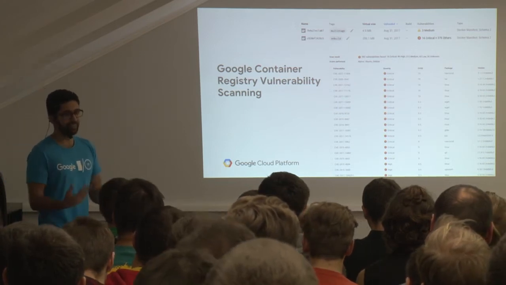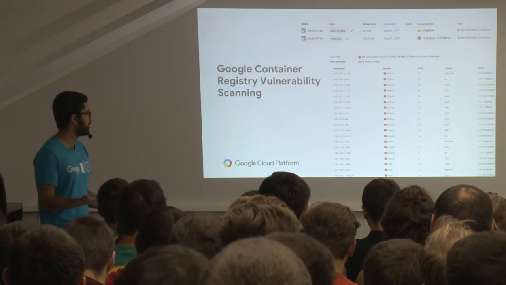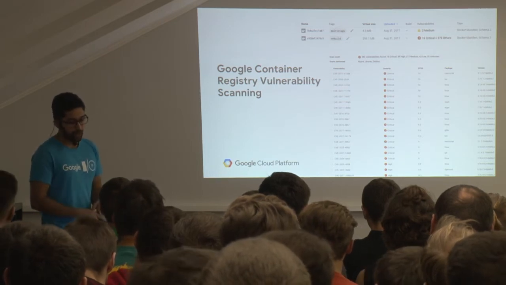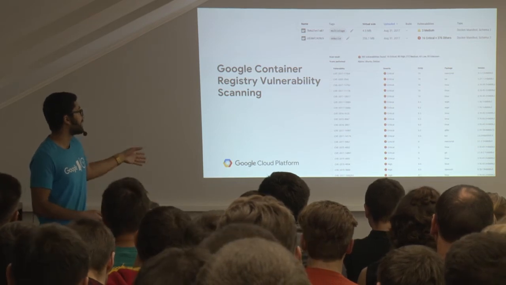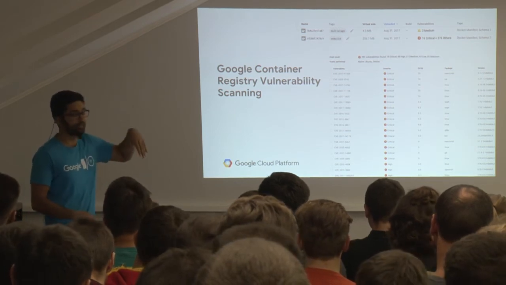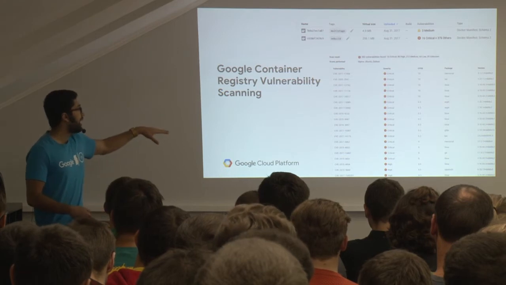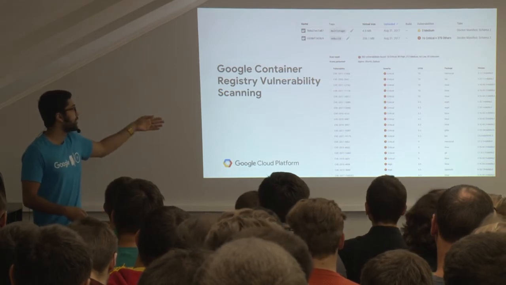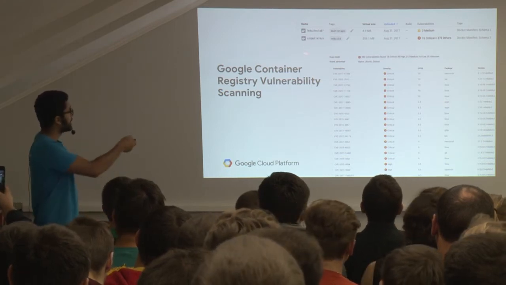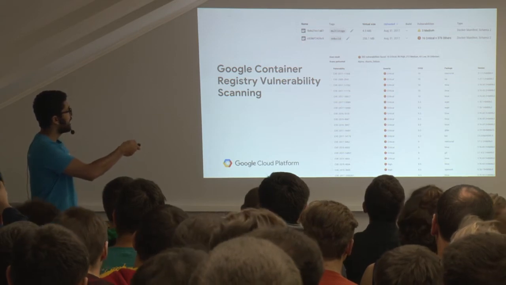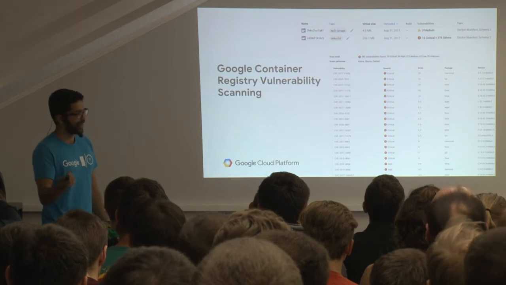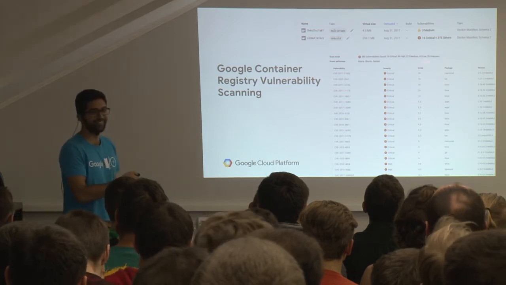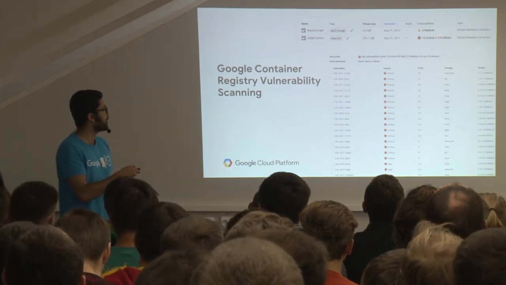Container registry, right? If you use GKE, use container registry. It's where you push your containers. One really cool new feature that we have is vulnerability scanning. You can scan your base images for known CVEs and then alert you on those, right? So here I have one based on Debian, and it's really old, from 2017. The older the container, the more vulnerabilities are found, right? So you can see it has a bunch.